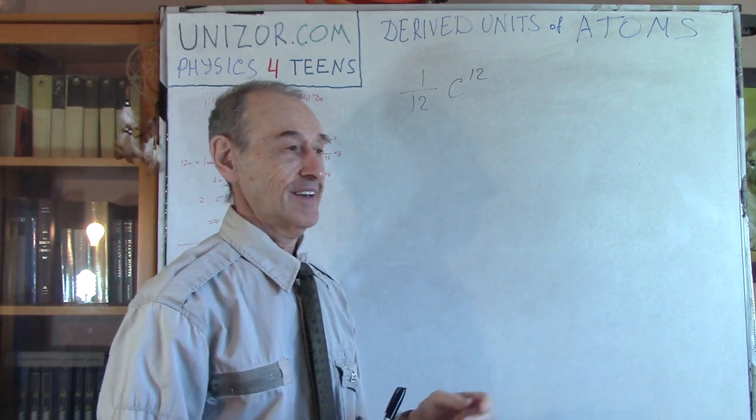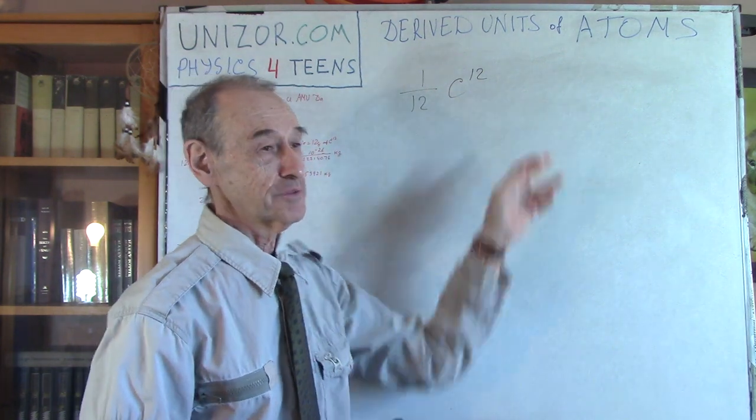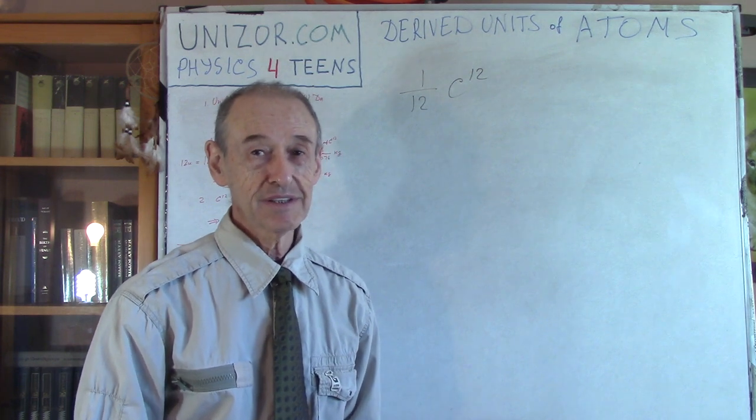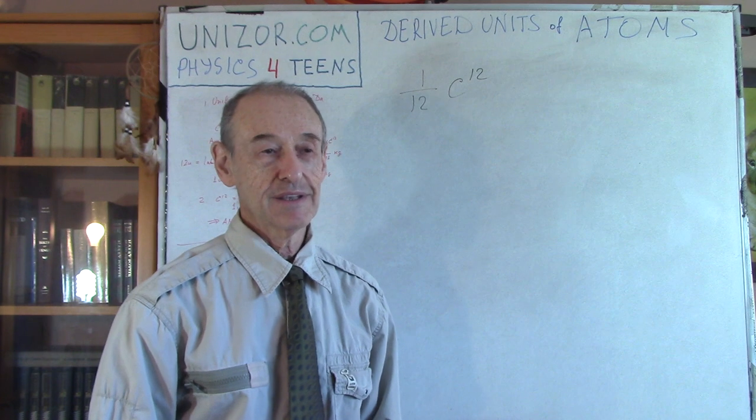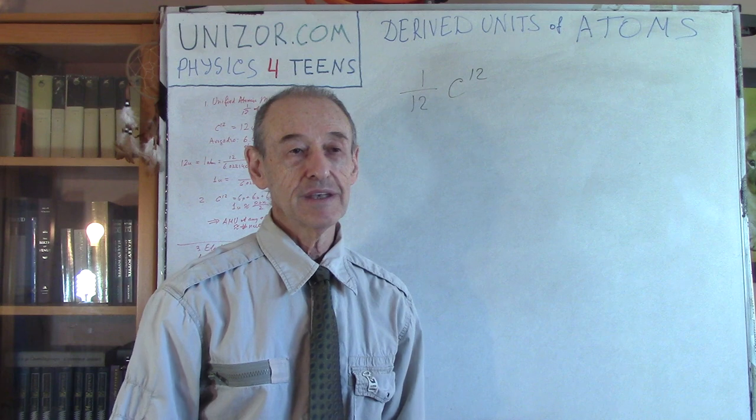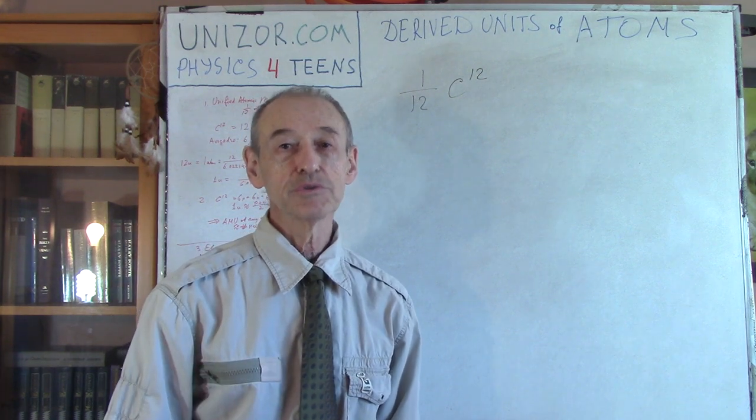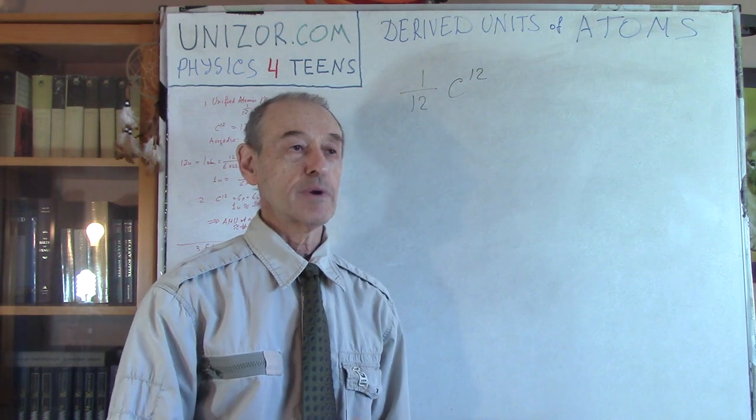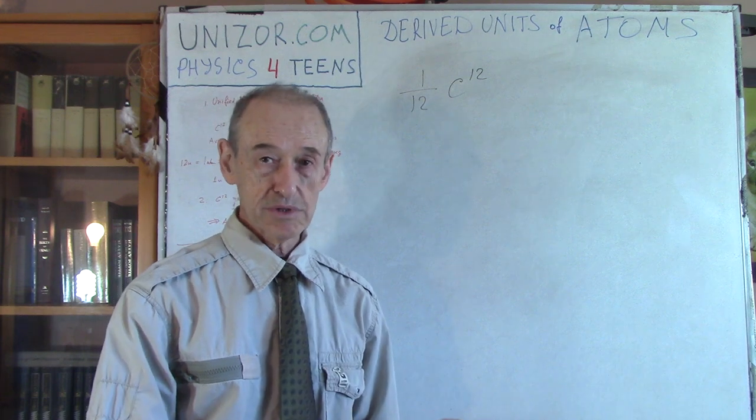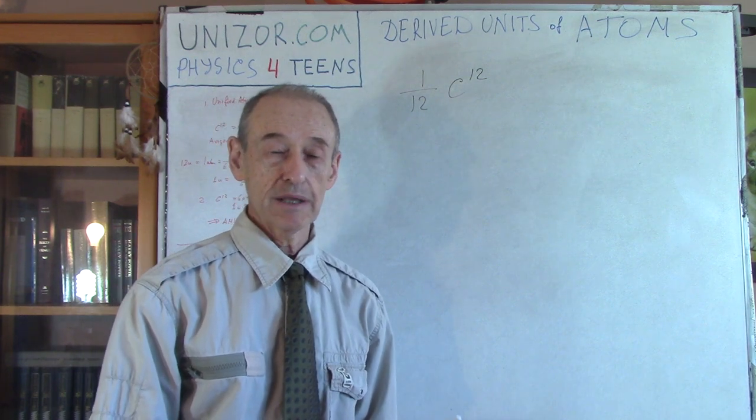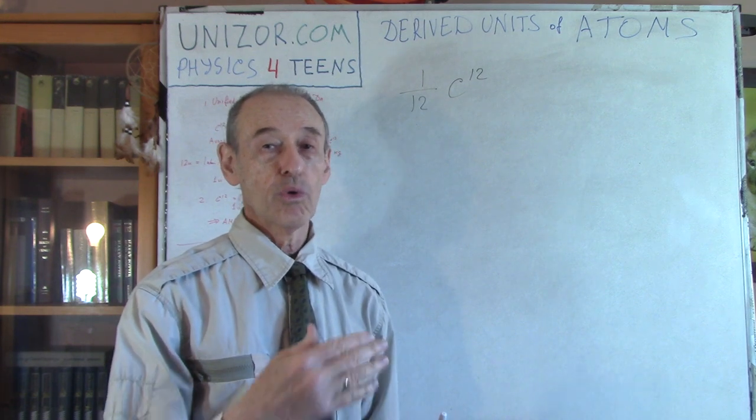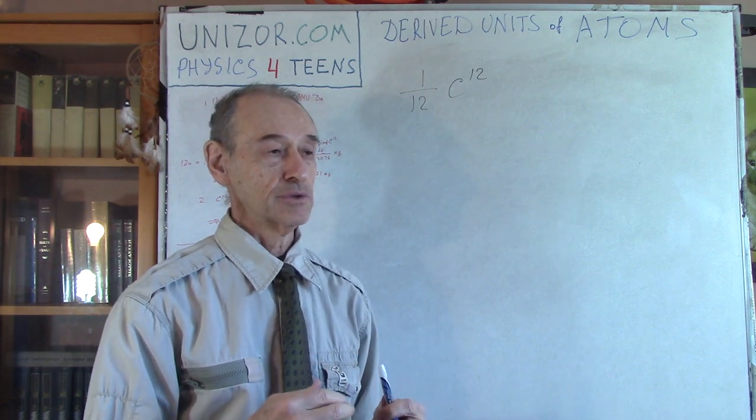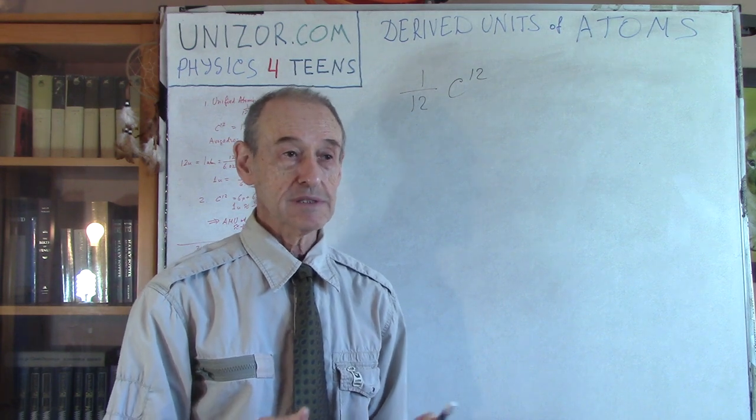Why one twelfth? And why carbon? And why carbon 12? First the physicists decided that would be something very convenient, but then they wanted to make it like a real science and they have a definition. The convenient thing is basically to count how many protons and neutrons are inside the atom's nucleus. Obviously it's a very important characteristic. Number of protons and electrons is supposed to be the same and that characterizes the main properties of the element. Number of neutrons usually exceeds the number of protons or equal to number of protons, and they're needed to keep the nucleus together. So the number of protons and neutrons is like a weight, so to speak.